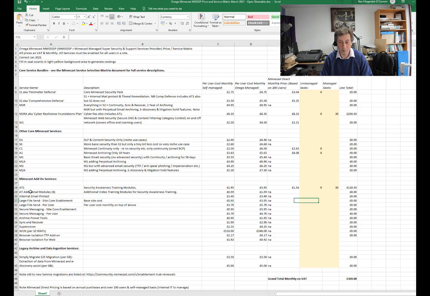So if someone wants to add this, and actually I'm not 100% sure, I should know, but you may be able to get this for less than the number of main seats you've got. But for the sake of argument, here we'll say it's for everyone, and so we just put in the quantity, and that gets added on. So yeah, that allows setting up of that. And again, with the management side, this allows us to support it, to set it up and put it in place, and to facilitate it.